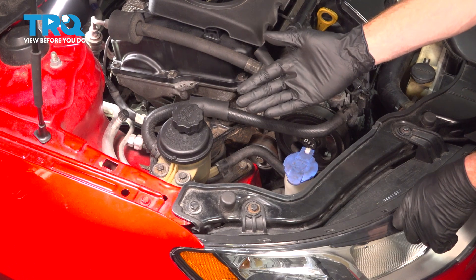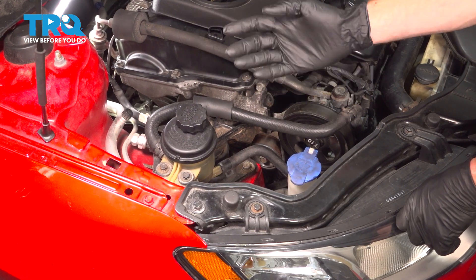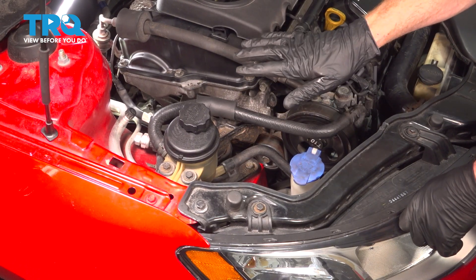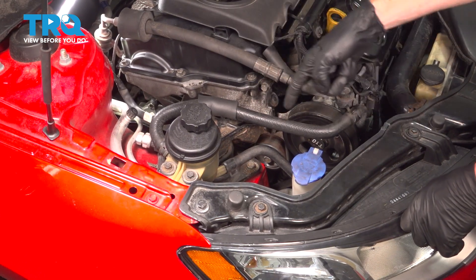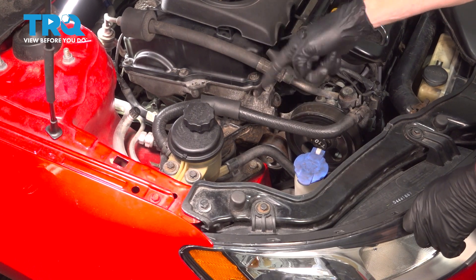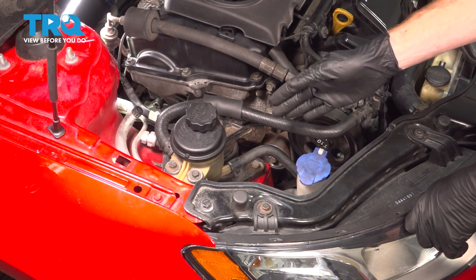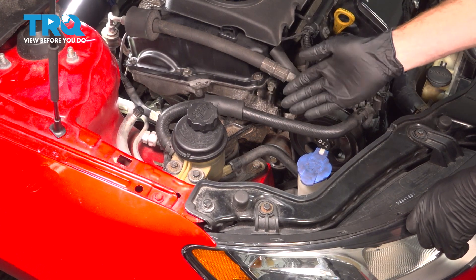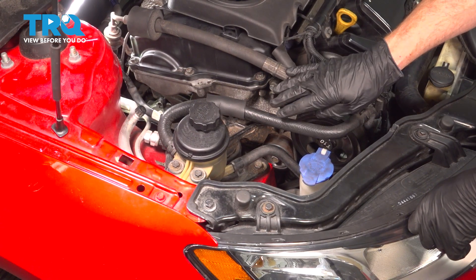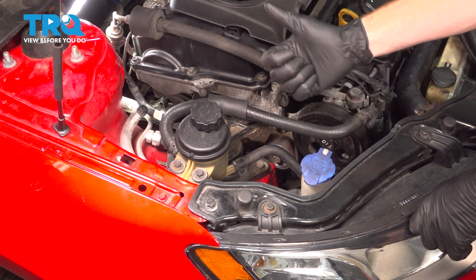Okay, friend, we've finished our installation. The next thing you have to do is make your way inside the passenger compartment, start up the vehicle, let it run for approximately five seconds, then turn it right back off. Make your way back out towards the passenger side of the engine and triple-check the belt. We need to ensure that we're sitting on each one of the grooves properly — if the belt is sitting off to one side or the other, it's going to destroy the belt and potentially cause other engine damage. Once you're sure everything's all set, go ahead and close the hood and take your vehicle for a road test.